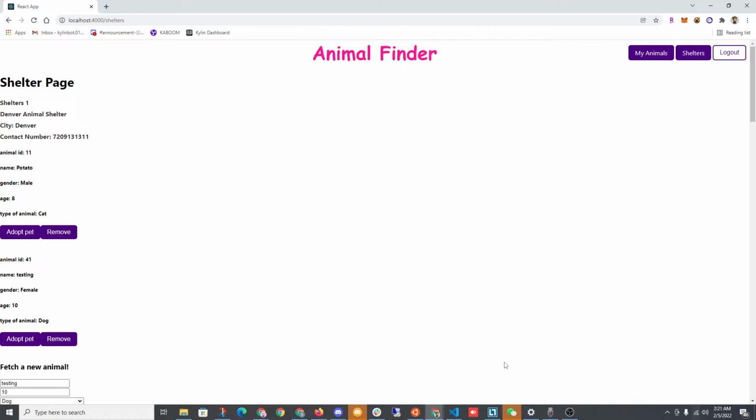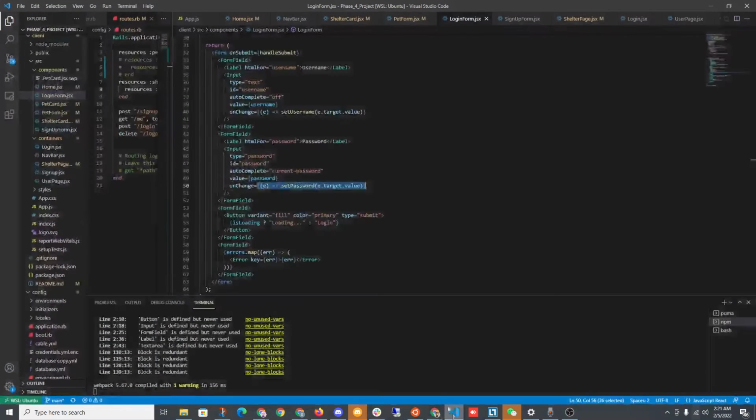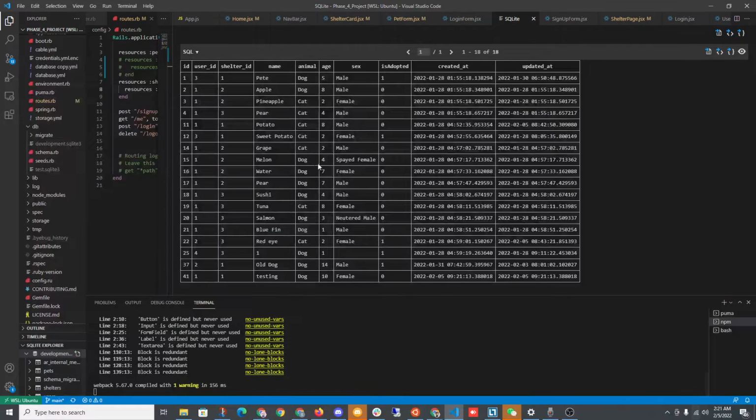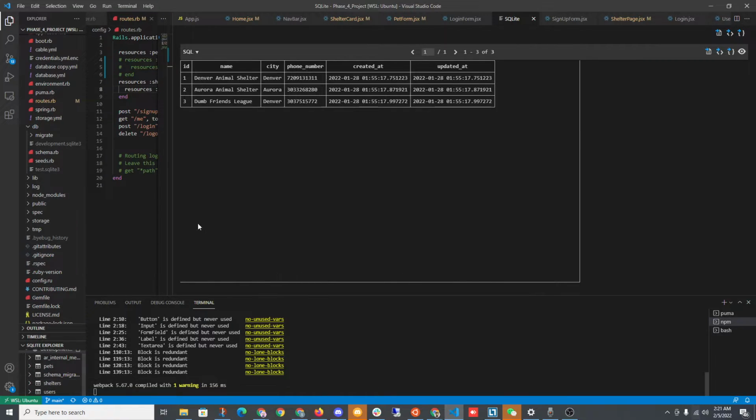And we could also confirm this by going back here and looking into the database with the newly created animal. We have the shelter ID corresponding to 1, and that ID is corresponding to the first shelter here.